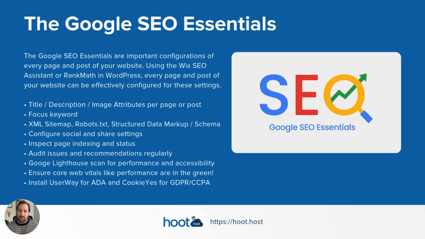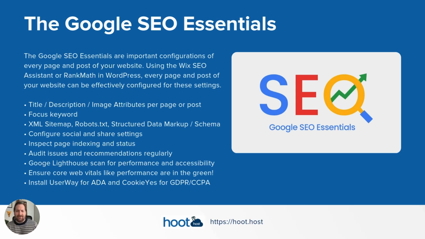It's really important you go through every single page and post of your website and make sure these core settings are set up. And just so Google understands the overall structure of your website, things like your XML sitemap and your robots.txt are really important to make sure that they're configured correctly as well.